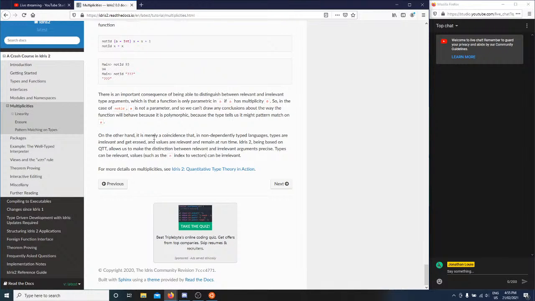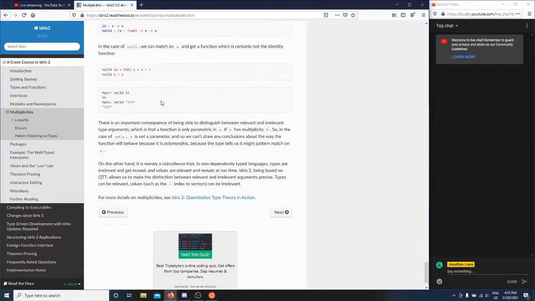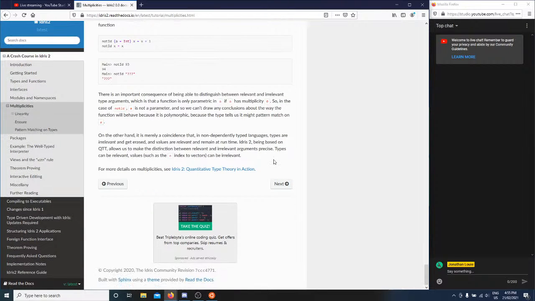On the other hand, it is merely a coincidence that in non-dependently typed languages, types are irrelevant and get erased. Then values are relevant and remain at runtime. Yeah, okay. Idris 2 being based on QTT allows us to make the distinction between relevant and irrelevant arguments precise. So types can be relevant at runtime outside of just doing reflection stuff, right? That's interesting.